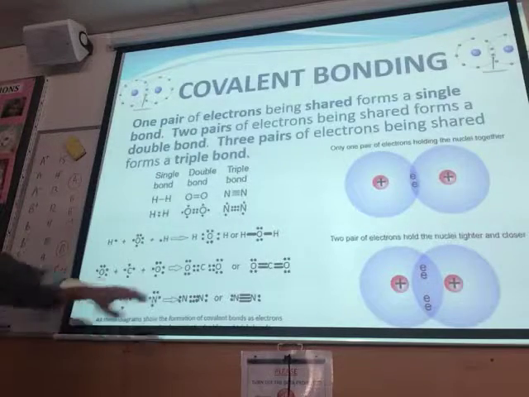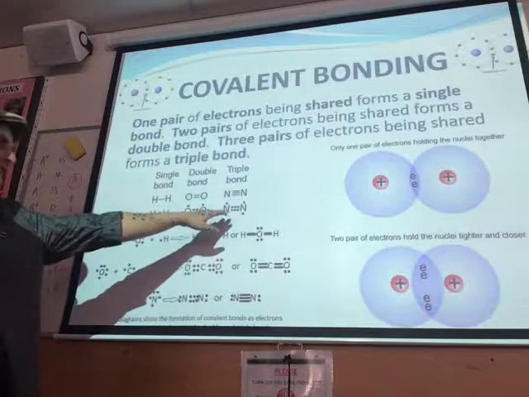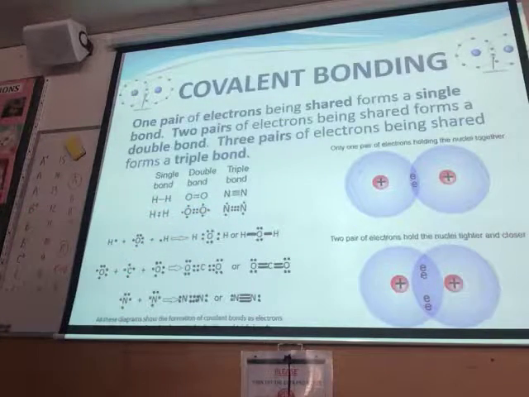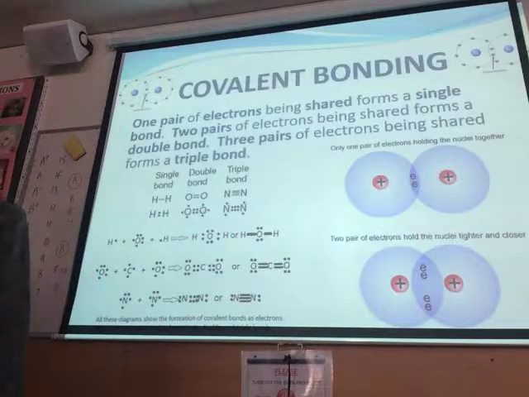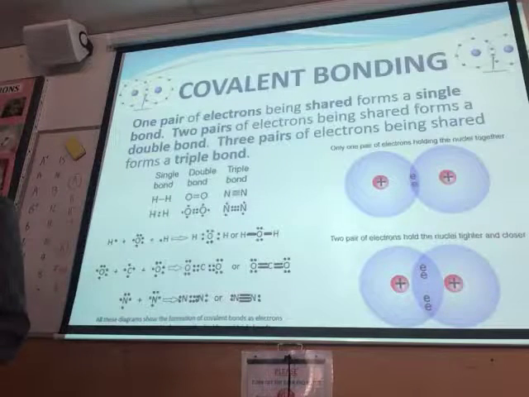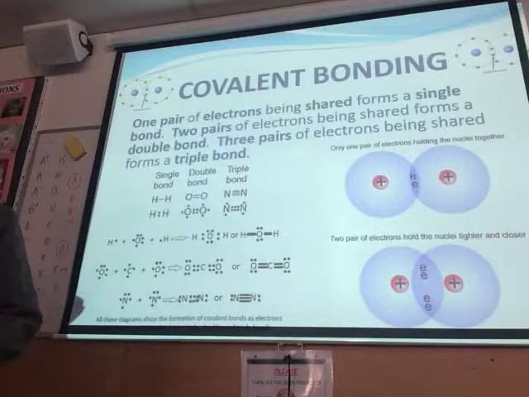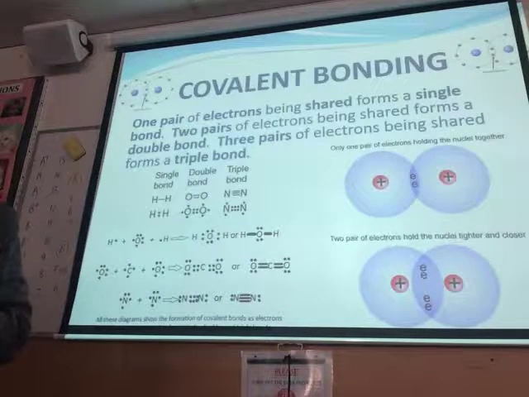But nitrogen and nitrogen share 3 electron pairs to complete each other's outer shell. So that's why nitrogen is triple bonded. It's the reason why it's the most abundant gas in our atmosphere, because it requires a lot of energy to break that bond. Okay? We need lightning to actually break nitrogen up. Lightning, volcanoes, or forest fires are how we get nitrogen into the compounds that we use for our bodies. Other than that, there are bacteria that will do it with specified enzymes. Nitrogen is a hard thing to get at because the more bonds you have, the more energy it requires to separate.